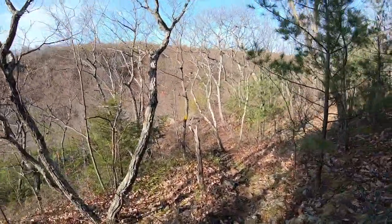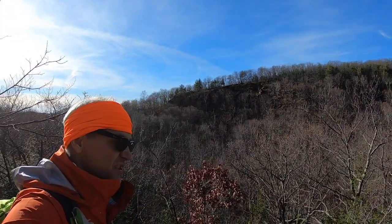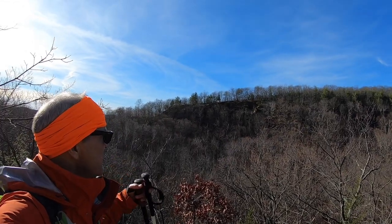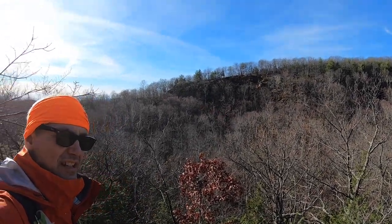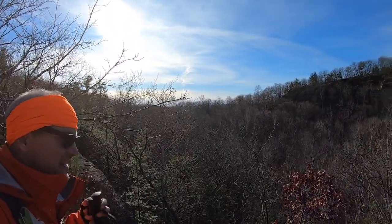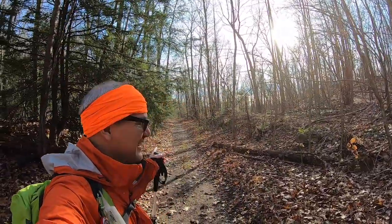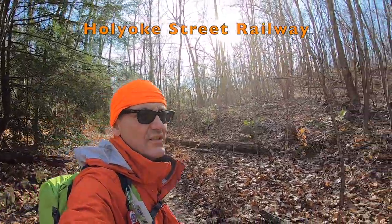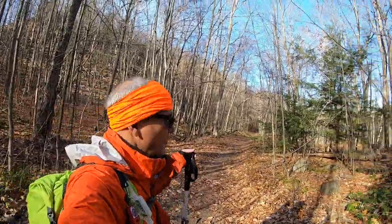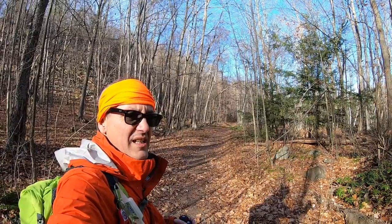We've started the switchback, now we're heading down into the notch. So we've just started down the hill into the notch, and this is the best view we've had of the notch so far. We'll end up on that hillside in the distance there, but down here is where the notch is and where the trolley used to run. We're looking south here into the sun, and to our right would be Holyoke, and to our left would be Westfield. We've reached the floor of the notch, and you can see behind me is the Westfield section of the trolley bed. It looks like a cart road, but it was a trolley that went through here that served Holyoke and Westfield. We're now looking towards Holyoke Community College in this direction on the trolley bed, which is north.